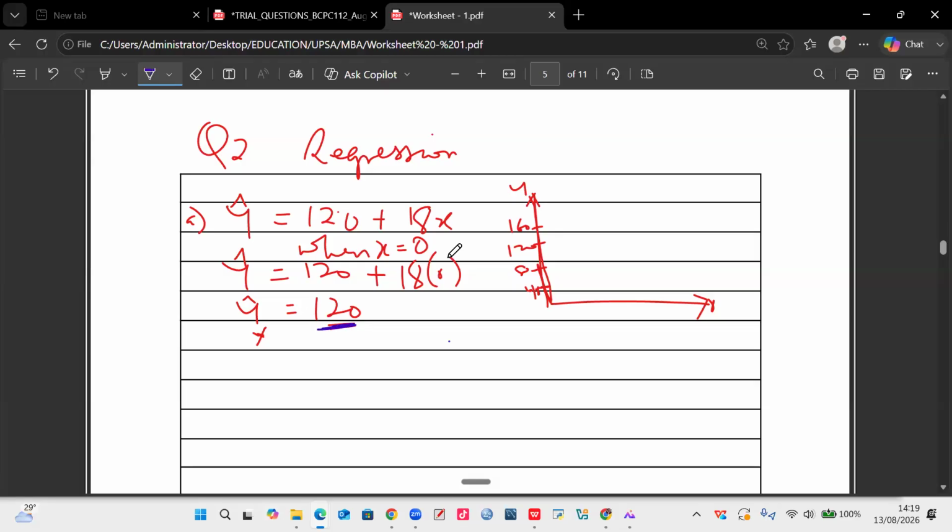Okay. It means that on the y-axis here, since y is 120, the curve you are going to draw will touch the 120 on the y-axis here. Okay. So when I draw the curve, it's going to be like this. This is how the curve will be. It will touch the y-axis. It is the value on the y-axis which the curve will intercept or will intersect.